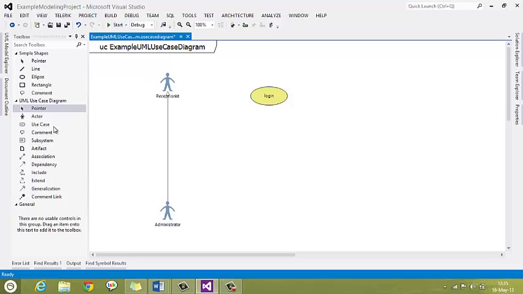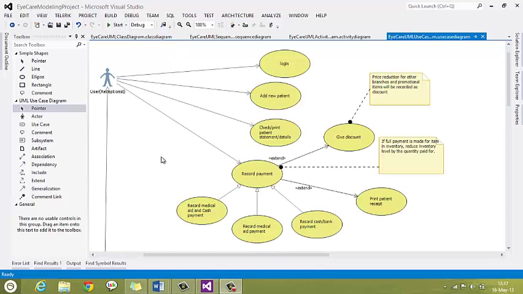So the receptionist would log in, and because the administrator inherits from the receptionist, you don't have to create another link between the login use case and the administrator. When this is done, you have something like this.